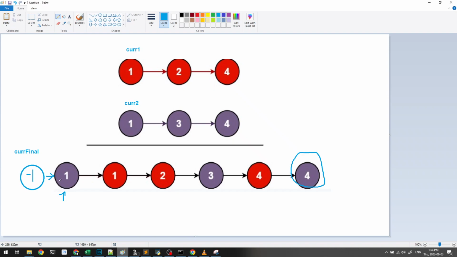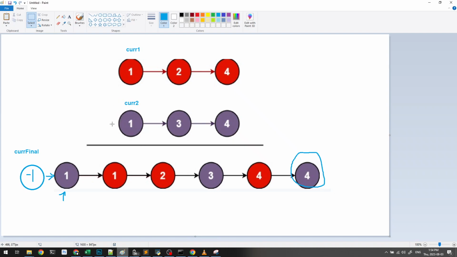So what do we need to do in this case? So let's see. In the start, we need to compare cur1 and cur2, right? And in this case, let's assume that if cur1 is less than cur2, then we will take cur1. Otherwise, if it's greater or equal, we will take cur2. Okay, so what happens in this case?